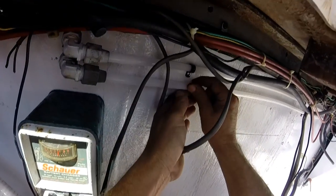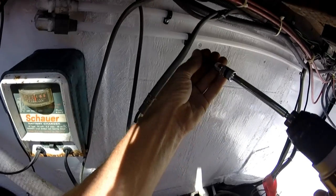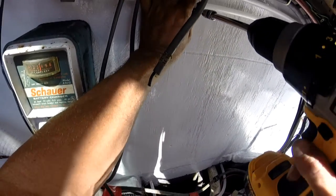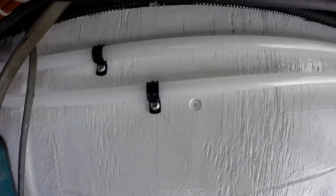It made me feel good to know that those lines weren't going to burst and all the water from the holding tank wasn't going to wind up in the bilges. That would stink if you were out doing an overnighter or something and you lost all your water.